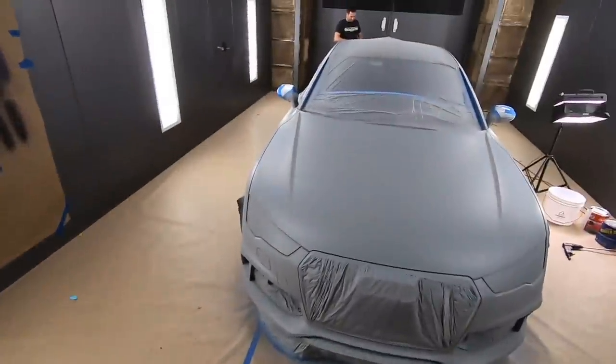So we've got the RS7 here. It's got an avalanche gray base down, and what's the new pink color we're doing this year? We are mixing Fusion Pink Performance Series 50-50 with fluorescent pink Plasti Dip. Now that's going to give us a nice, bright, bold, beautiful pink that we've never seen before.